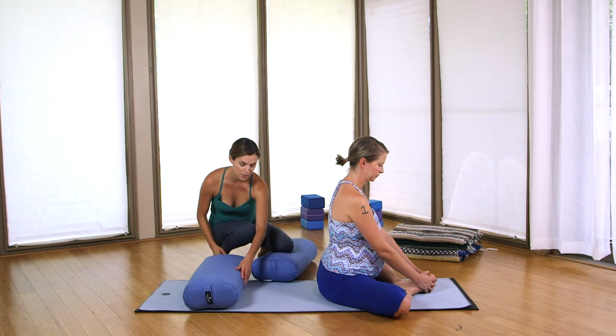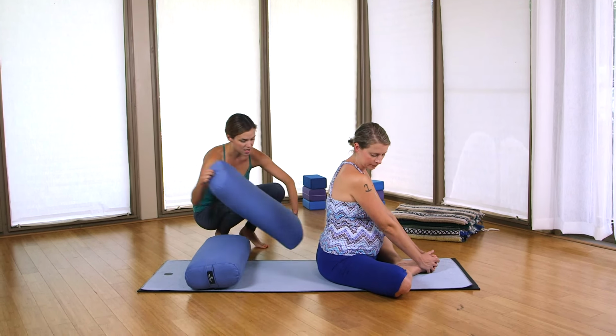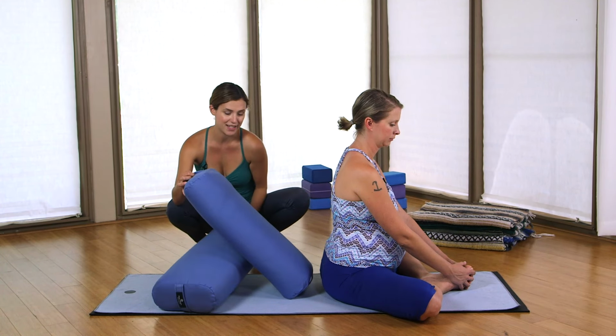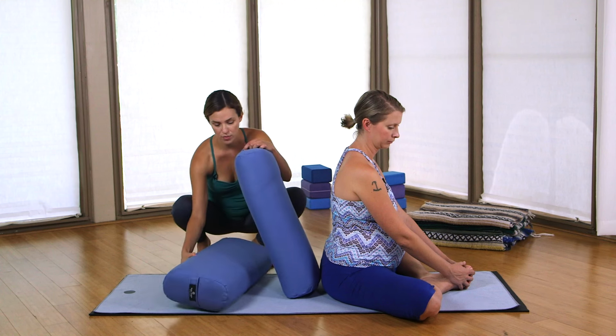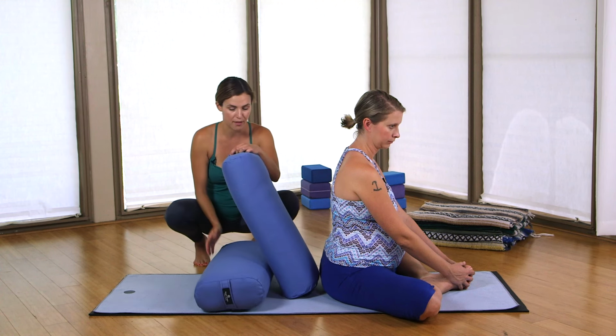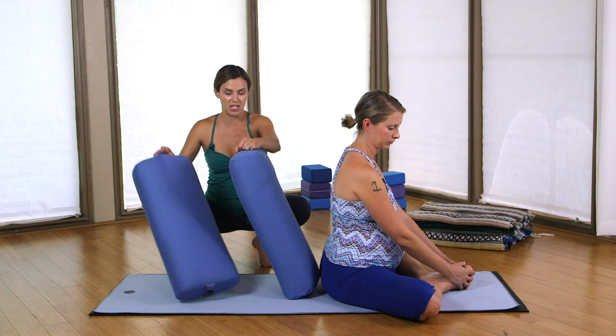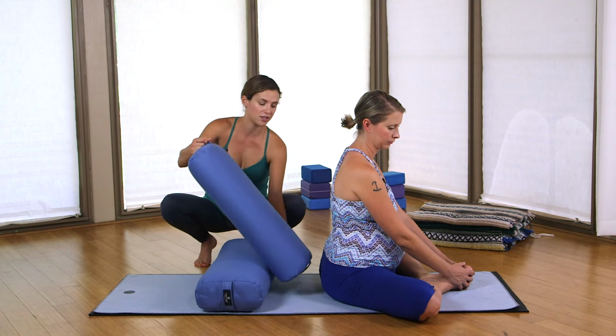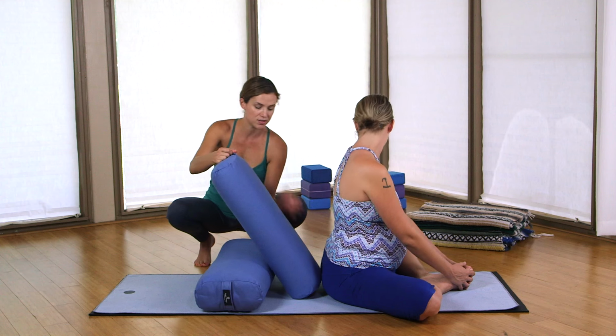So we're going to use 2 bolsters here for a highlight today. If you do have some blocks and bolsters, that's nice. It's a nice treat, especially when you're moving with babe. So I'm OCD and this one has a tag that I want to not use. Oh, that one has a tag too. Okay, well, so much for being OCD.